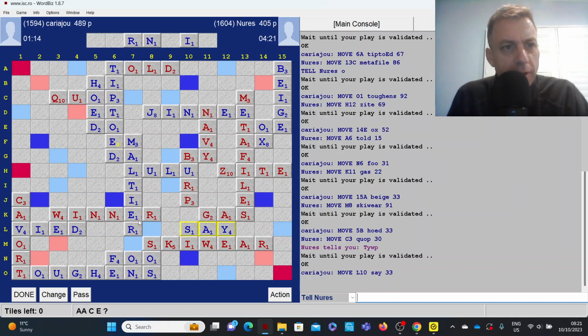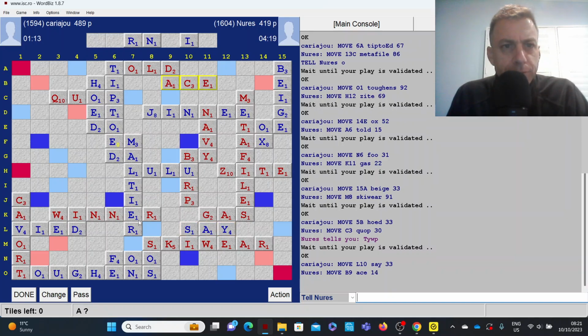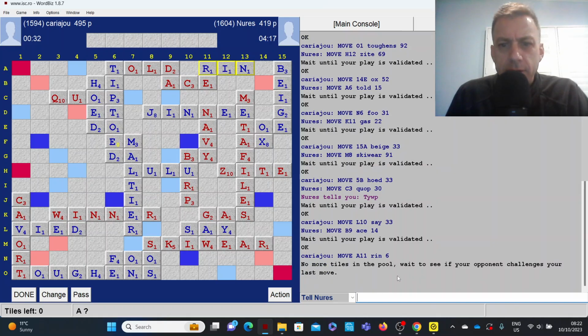He's probably got an outplay somewhere anyway. Oh, he doesn't go out. Okay, and then I have... What do I have? Rain to go out. It's probably something better. Oh, well, Ren up here. Yeah, not seeing anything much better. And that's the end of the game.